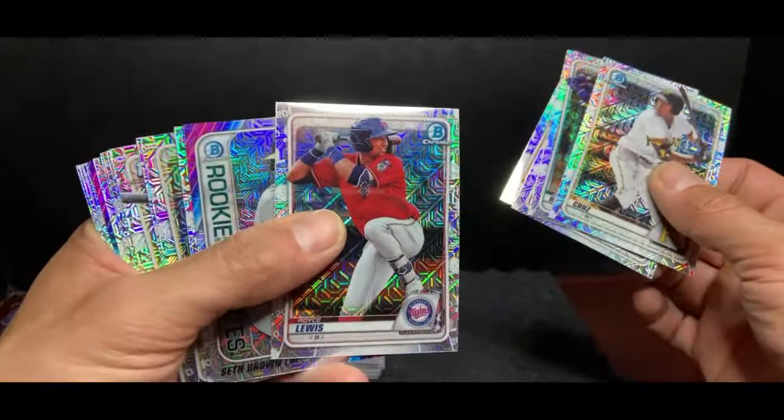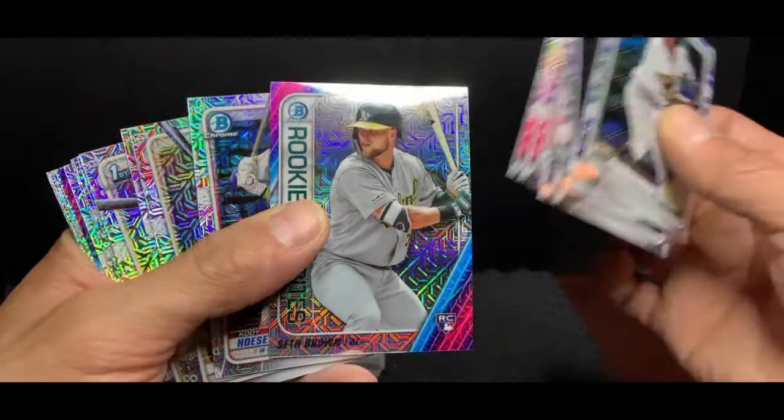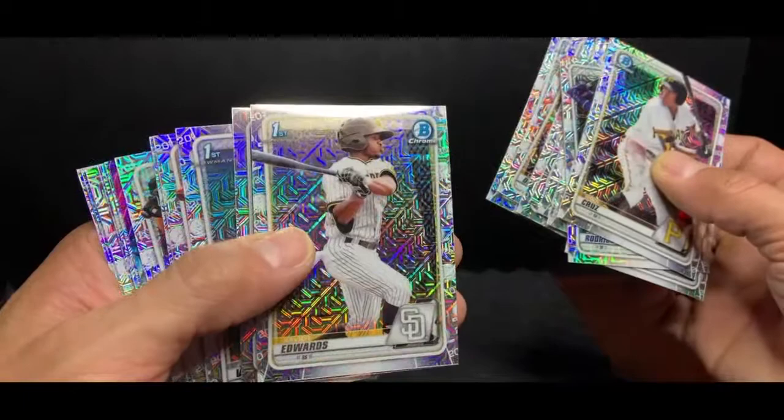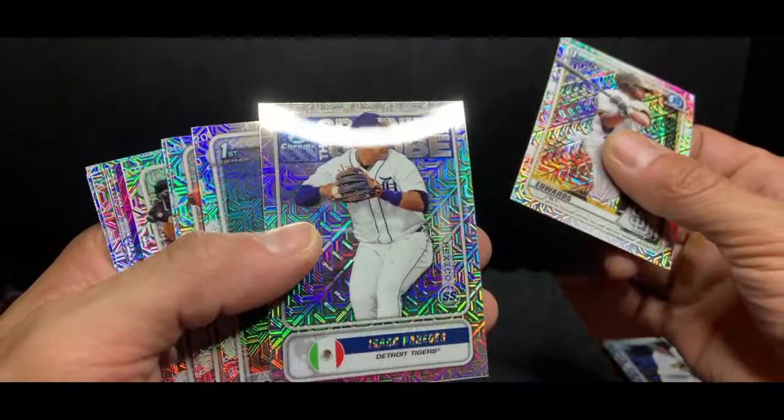Seth Brown, Oakland A's, rookie of the year favorite there. Beautiful there, bouncing off the light, baby. Cody Heiss, LA Dodgers. Logan Davidson, Oakland. Ruben Cardenas, Tampa Bay Rays. Xavier Edwards, San Diego Padres. There he is, Isaac Paredes. There it is.